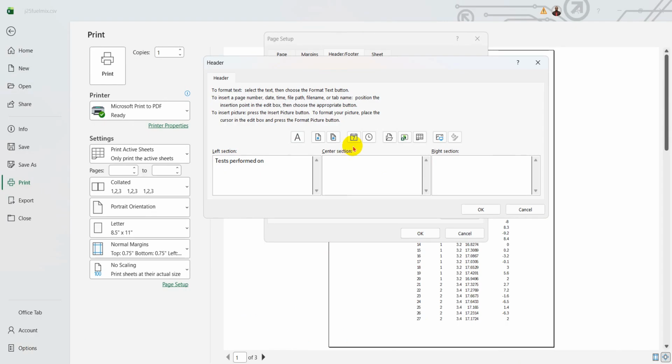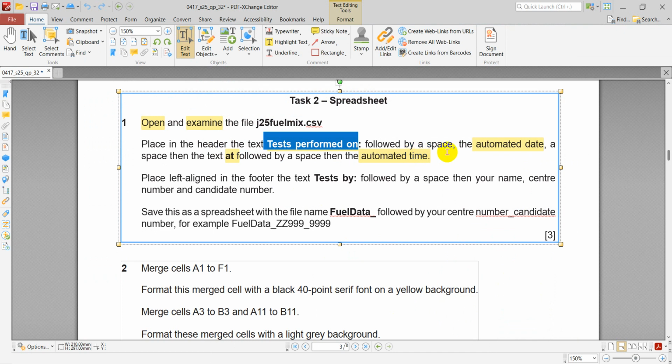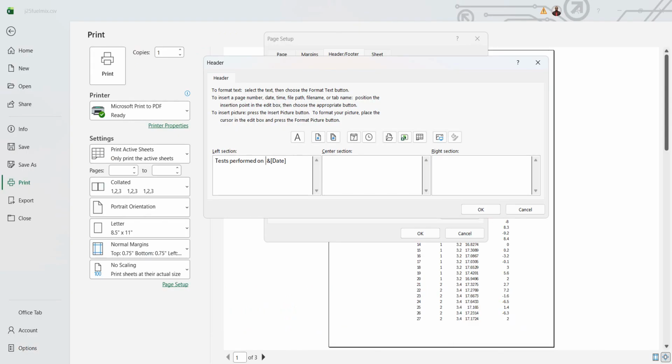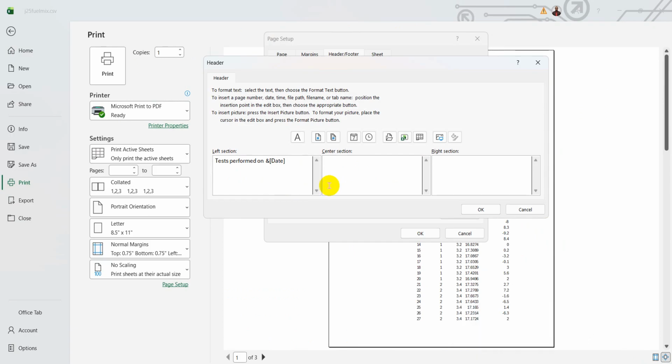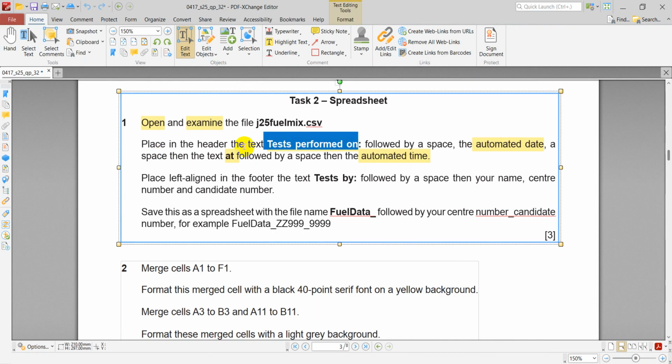Then a space, the text "at", and then another space, followed by the automated time. So space and we're going to put the time. Now we're done with everything here on the header.